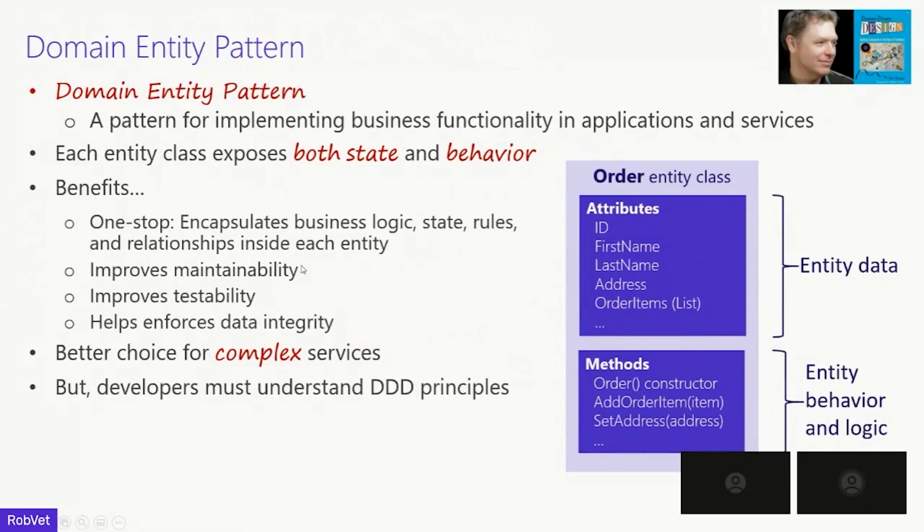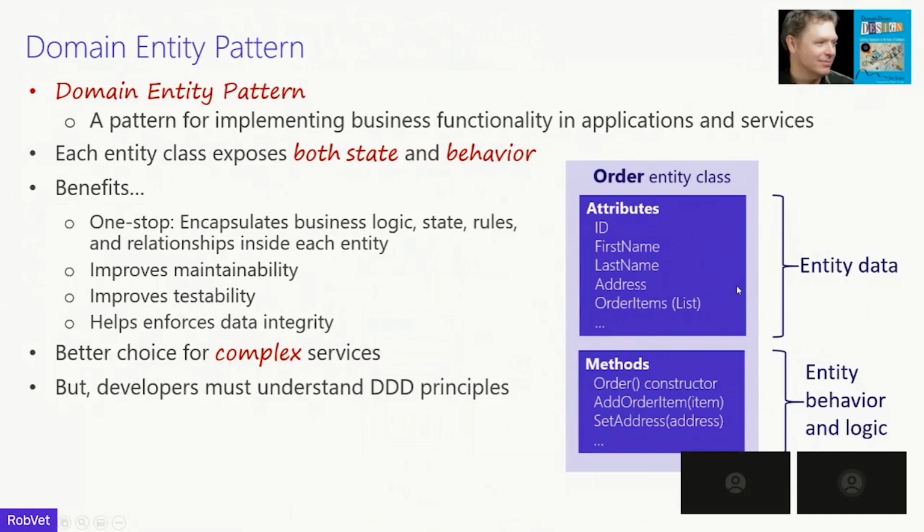If I have maybe here, I have a customer. I may have a buyer class as well. The buyer class consists of two things. All of my state is in here and all of my business logic. So everything buyer is in my buyer class, everything order is in my order class. I don't have separate business classes or separate state data classes, if you will. Everything is together in one. It's a one-stop shop, if you will, for each one of these entities. Each one contains the business logic, the state, the rules, relationships, everything is inside the entity class, right?